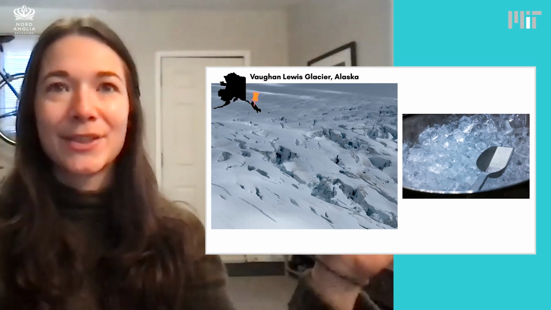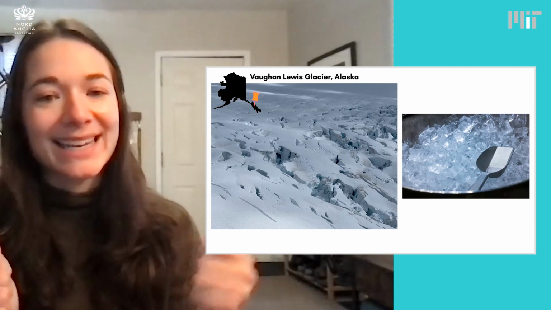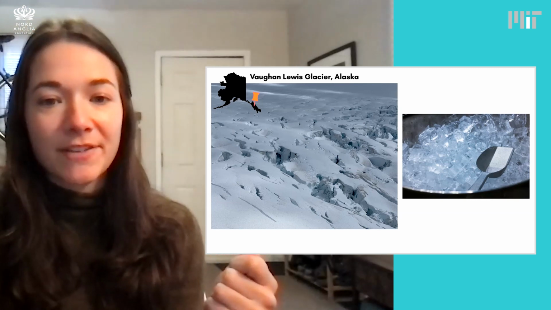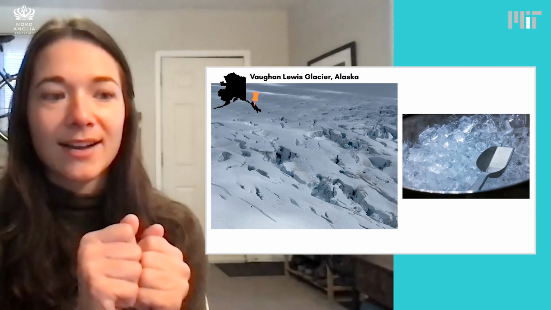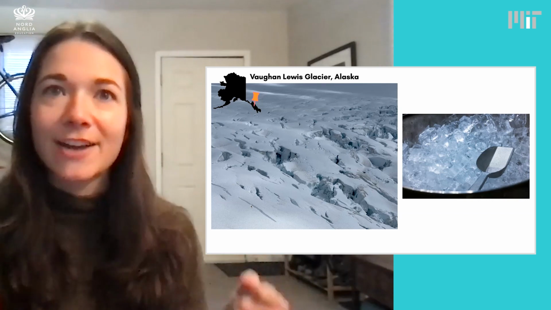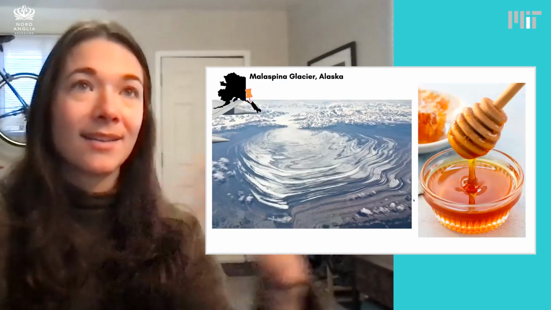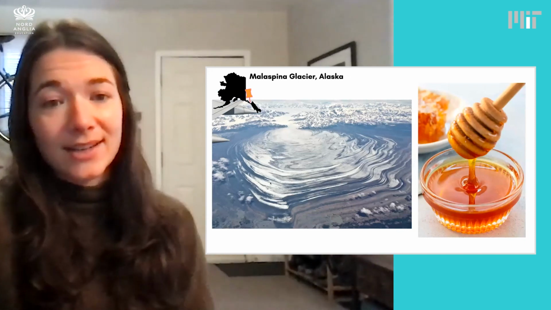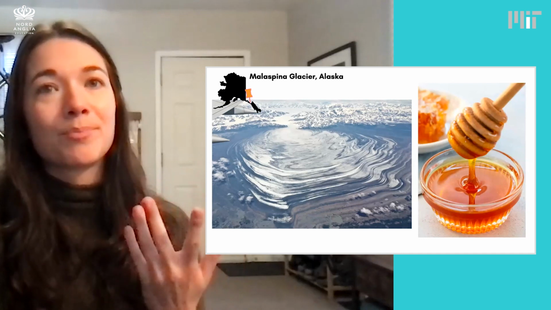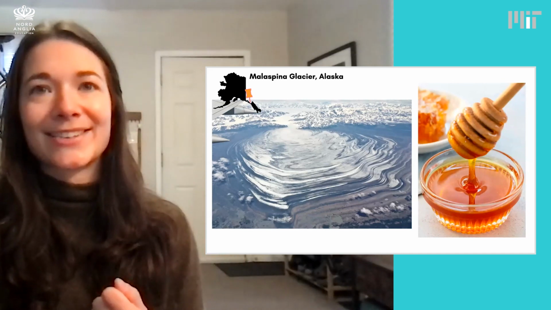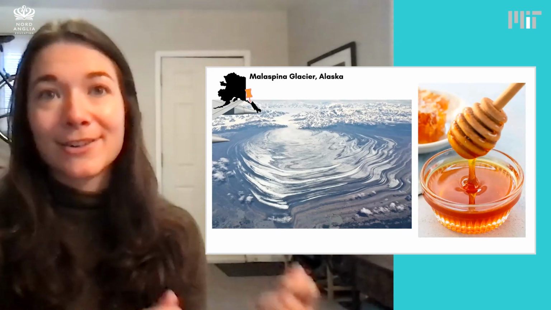That's the big goal. But just to really get the point across, this big crevasse field on the Von Lewis Glacier, you can see how brittle it looks. Like I just shattered a pencil, right? Looks like ice cubes in a freezer. And then over to the Malaspina Glacier in Alaska, it looks like a liquid. So this is all one material, and we're really trying to understand how we can find a mathematical equation for this behavior.